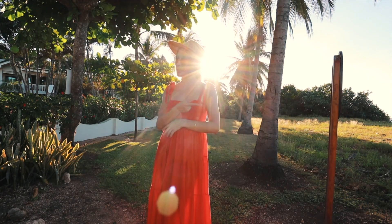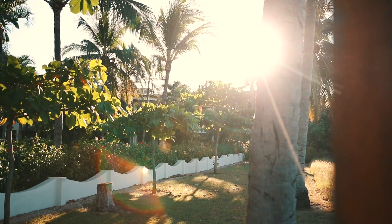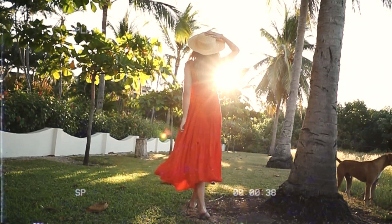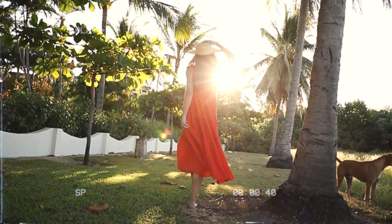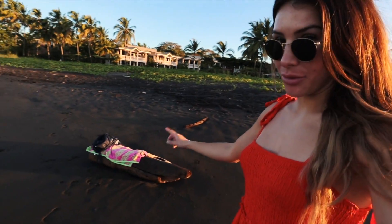First things first, we are actually headed down to the beach because as you can see it is beautiful sunrise lighting, and the sunrise is definitely the best lighting to shoot in. It's that really nice soft glow and just makes your photos look that much better. I'm on this beautiful beach right now and I have all my stuff over here on this log.